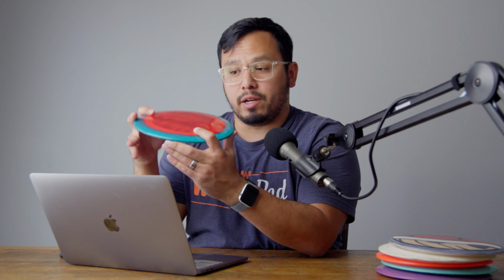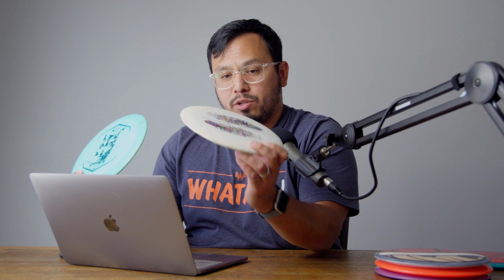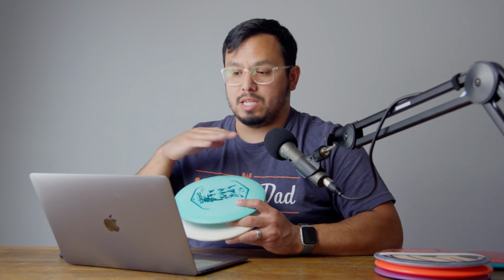But if she chose a slower disc, the reason you throw slower discs is because they're a little bit more accurate and they finish straighter. So even if you have a more stable disc like this FD1, this one finishes straighter relative to other distance drivers of similar stability. So it doesn't matter how flippy the disc is. Like this Grace, for example, is similar stability to this Crave, but when this Crave turns over, it'll give me a straighter finish than this Grace. Most distance drivers will give you a stronger finish at the end, even if it's understable.